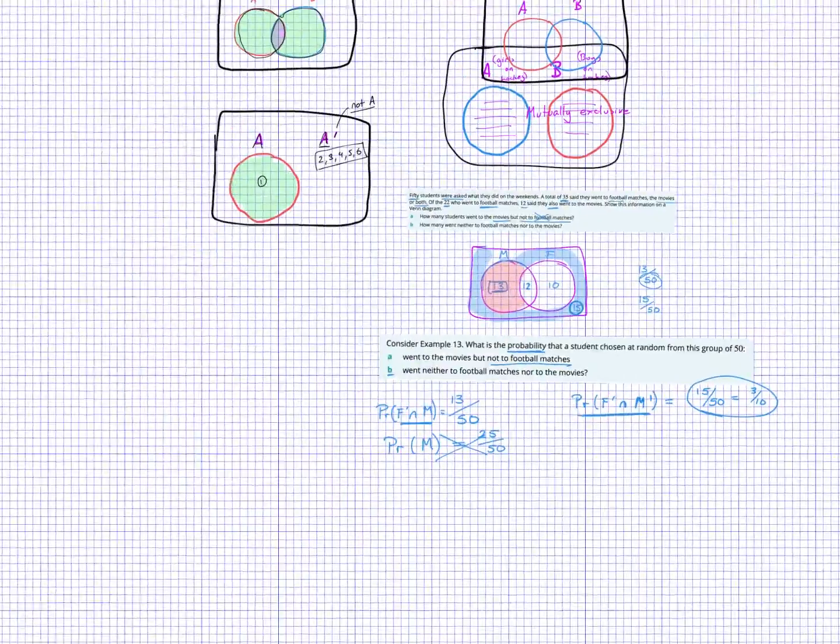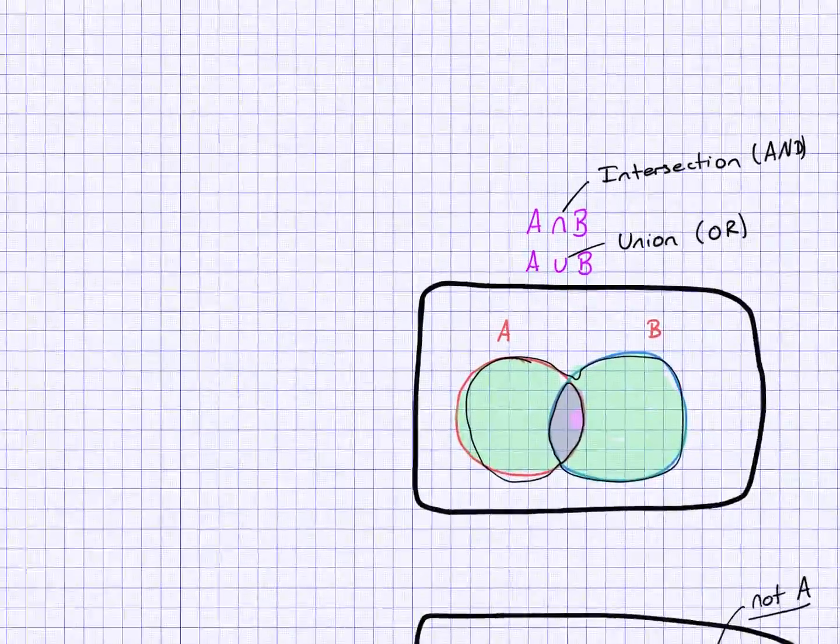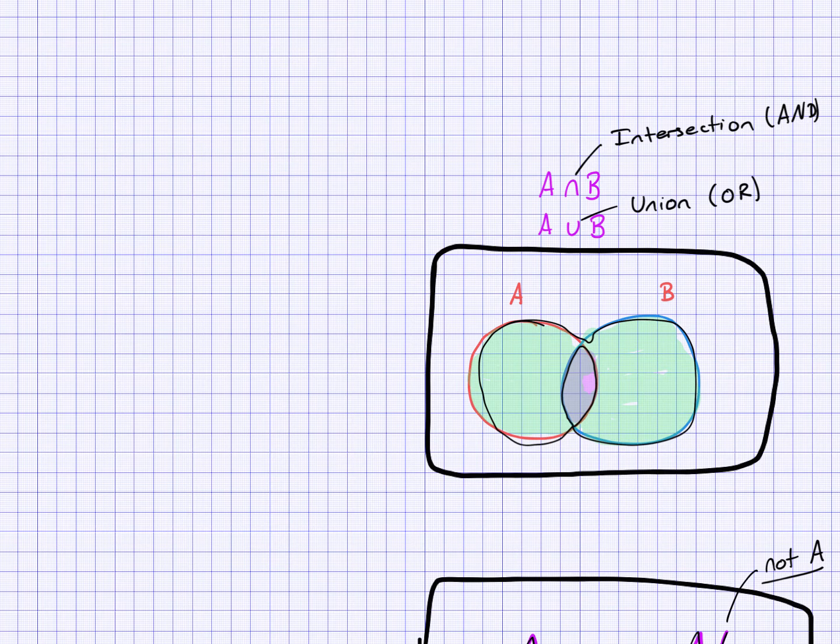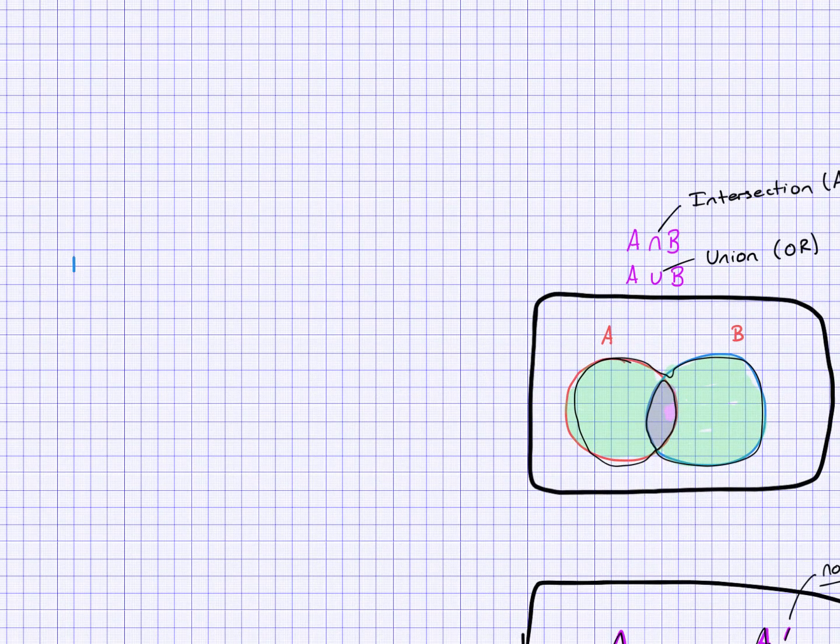Now, the last thing that I'm going to give you today relates to this intersection, and it's a little formula called the addition rule. And the addition rule looks like this. It's just a little formula that relates to unions of Venn diagrams. All right, so let's just pull it apart. So we have the A union B, so that's the green areas in this Venn diagram, is the same as the chance of A plus the chance of B.